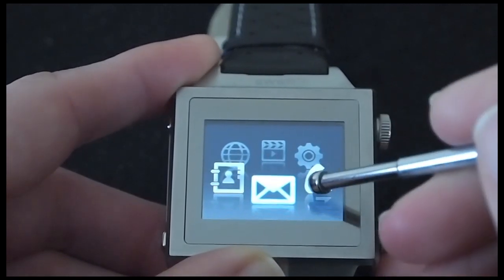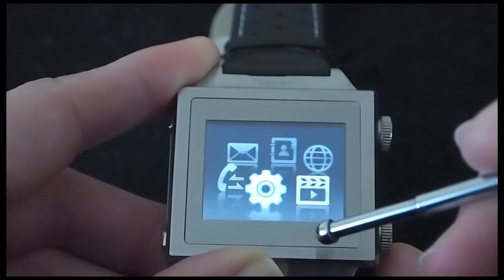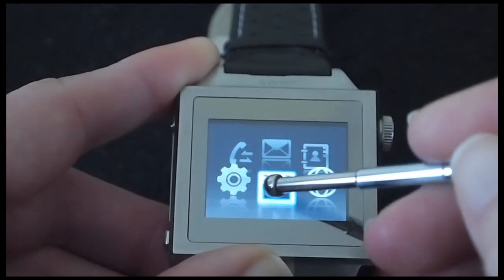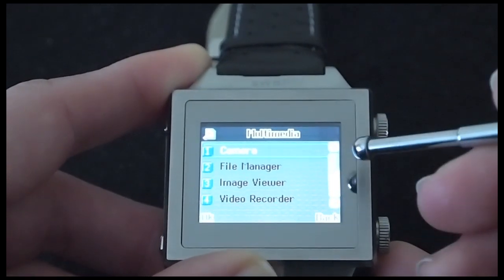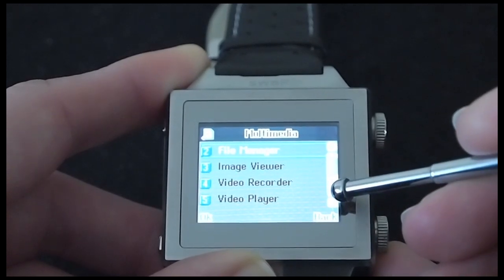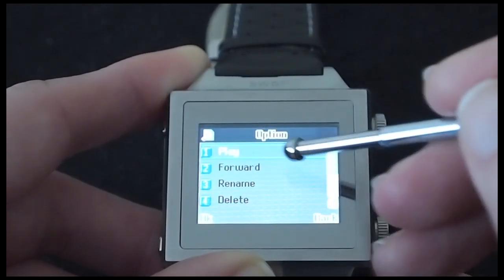Let's go into that main menu again, and rotating round we've got a call log, we've also got some settings, and then we go round one more to the multimedia section. Now this does play back MP3s for music and MPEG-4s for movie playback. So let's go down this menu. Again, very difficult to navigate, but we're going to go into video player, which is number 5 here, and start a video playing.